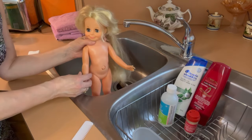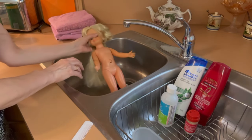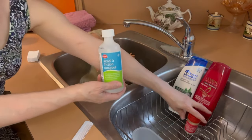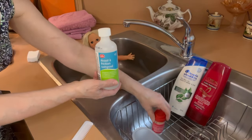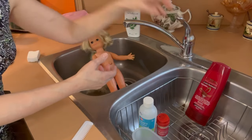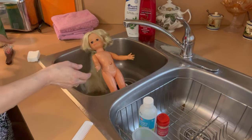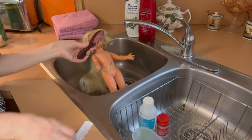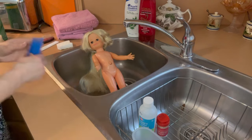Okay, I think I have everything that we need, everybody. So we've got our doll, Velvet, and she's had her hair brushed just to get the tangles out. I've got a little bit of rubbing alcohol, and we're gonna use toothpicks with a little bit of paper towel to get into the little crevices of her eyes and her lips. And then I've just got some shampoo and conditioner that I already had on hand that we'll use. And I've got towels here, a magic eraser, a wire doll brush. I also have a little baby comb that I use sometimes as well. So I think I have everything to get started.